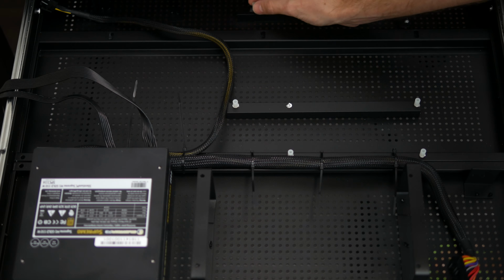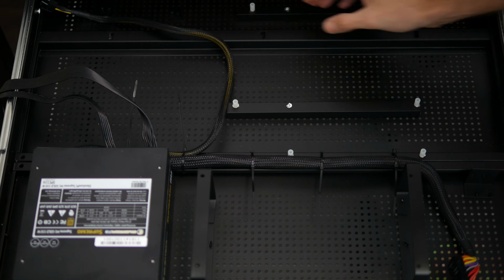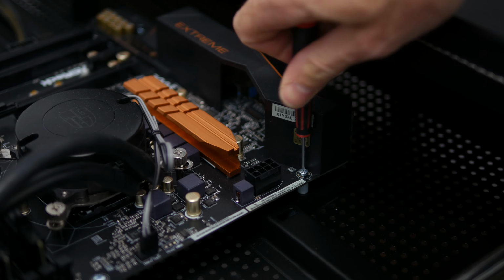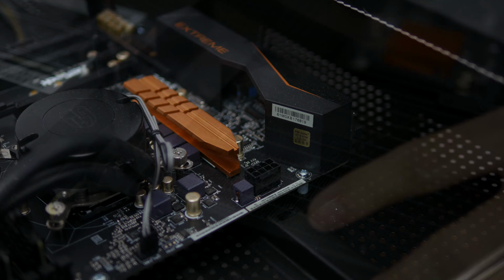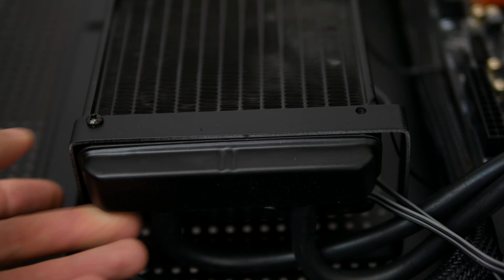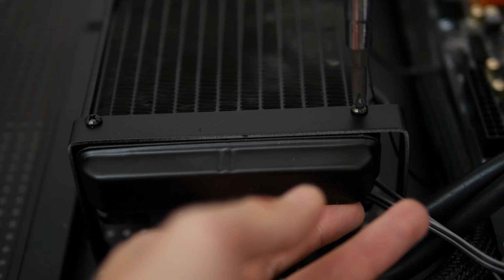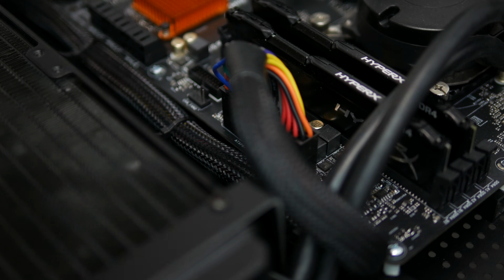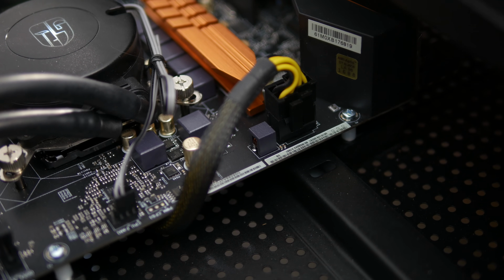Then I placed the stand-offs on threaded inserts, gently put the motherboard onto them and secured it with a set of M3 screws. Next in line was the radiator, which is held in place with 4 screws. Then I connected the 24-pin ATX power supply connector and the auxiliary power cable, which I ran under the PCB.